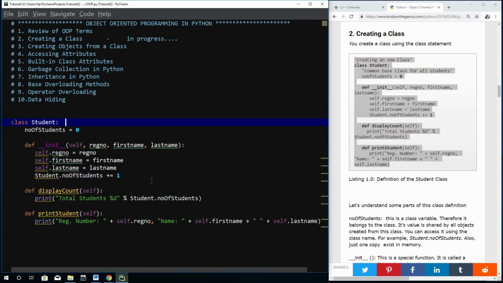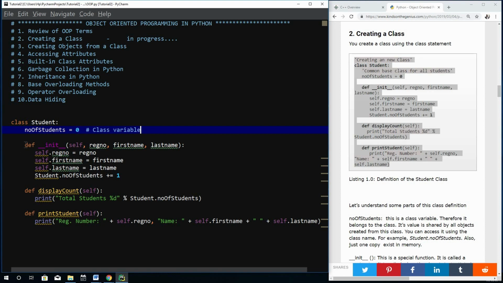Okay, fine. So we have a class called student, and now we have number of students is equal to 0. Remember, we say that there are some variables that belong to the class. So number of students is holding the number of students that has been created so far. So it means that this is a class variable. This number of students is actually a class variable. So this is really good. So let's use this. This is comments. All right. So number of students is a class variable.